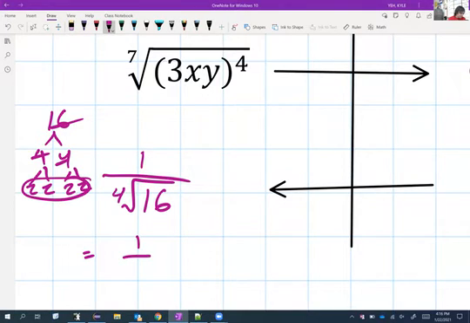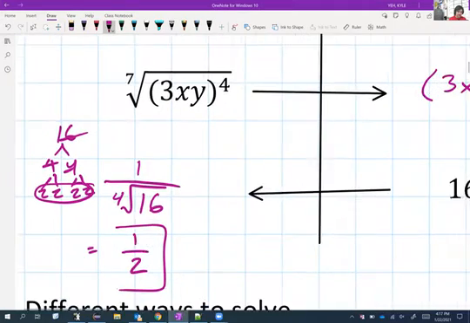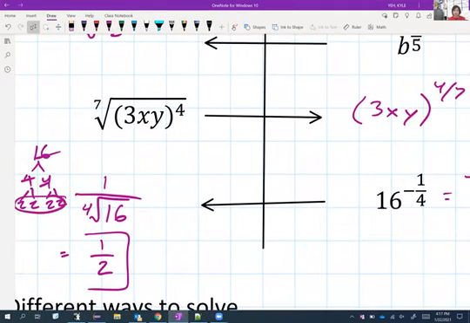This is just 1 over 2, actually. And this is something we're going to start doing. Anytime we see a number in that radical, we can see if we can just simplify it. The 4th root of 16, what times itself 4 times equals 16? 2. We found that group of 4, nothing left over. This is just 1/2. 16 to the negative 1/4 power is a very fancy way of saying 1/2.